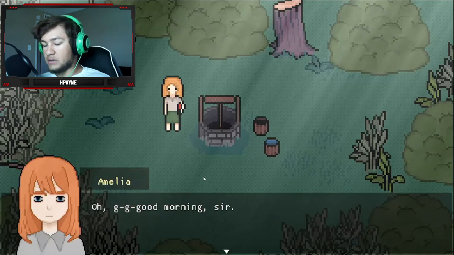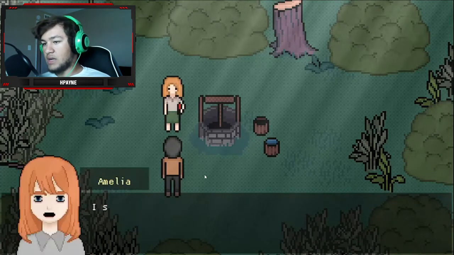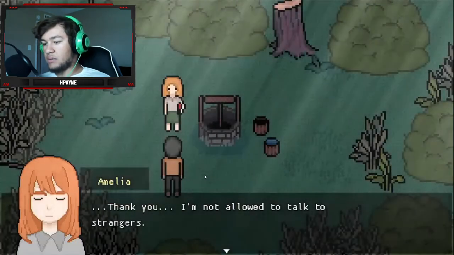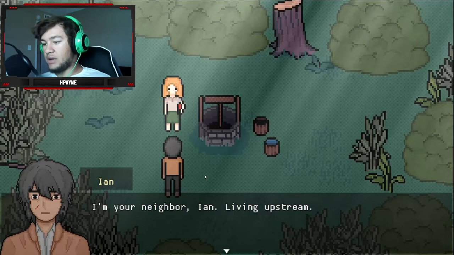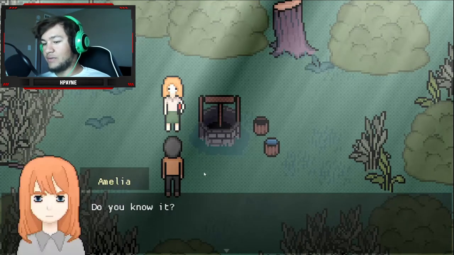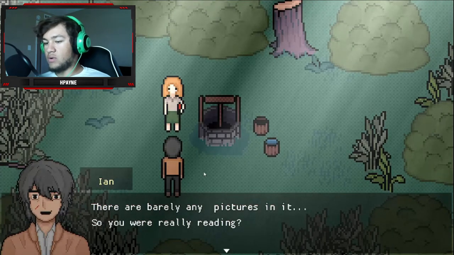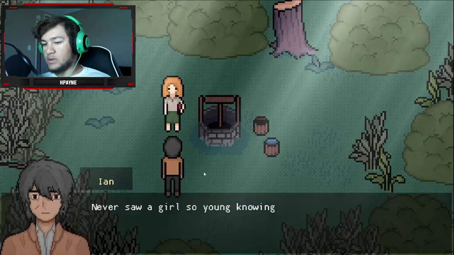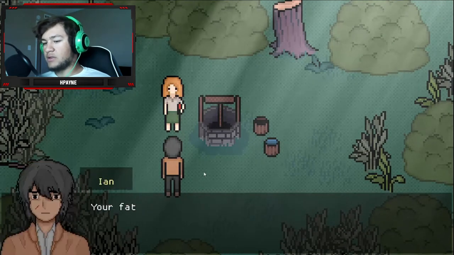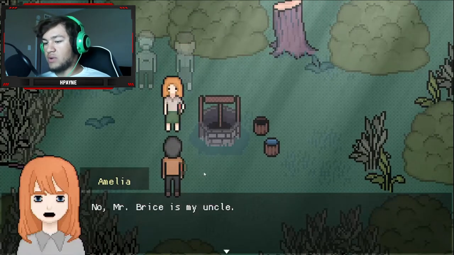Hello. Oh, it's Ian. Oh, good morning, sir. What's that? Nothing. Was that a book? I should go. Hey, you left your bucket. Thank you. I'm not allowed to talk to strangers. I'm your neighbor, Ian, living upstream. All right. Is that the King of the Golden River you're reading? Do you know it? There are barely any pictures in it, so you were really reading. Of course I was. Never saw a girl so young knowing how to read. My father taught me. Your father, I guess I was wrong about Mr. Bryce. No, Mr. Bryce is my uncle.